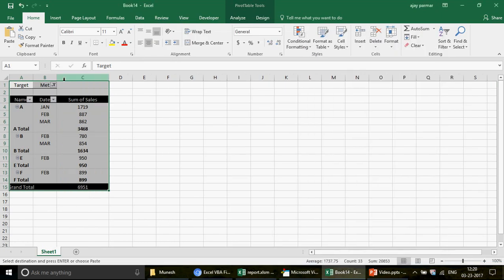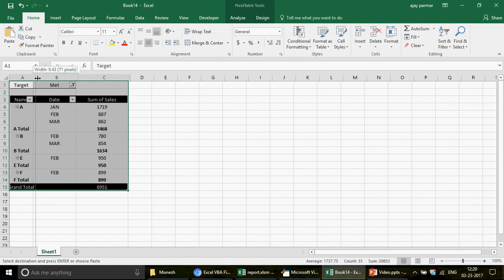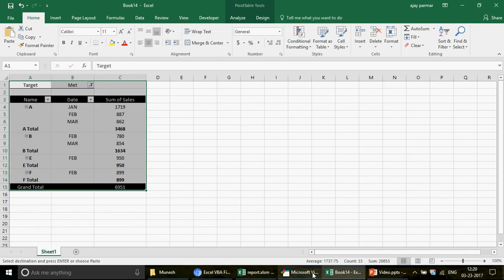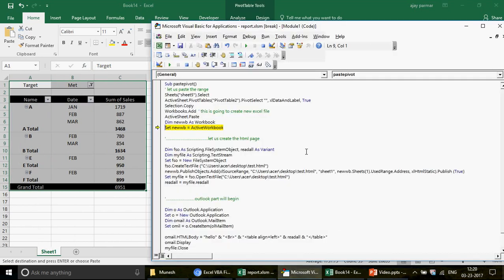So using the macro also you can increase the width of this. Do that because otherwise your snapshot will not look good. So I leave it to you. Now this is going to create the text file called test file. HTML is created on my desktop. Now this should export the data. As you can see, it must have now.